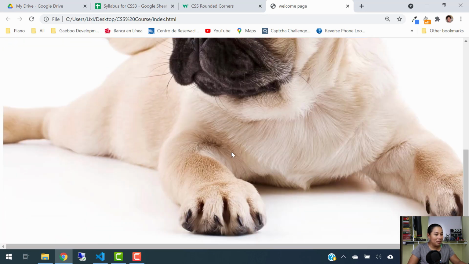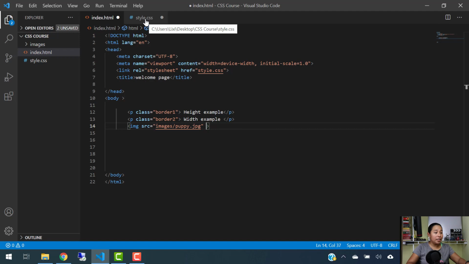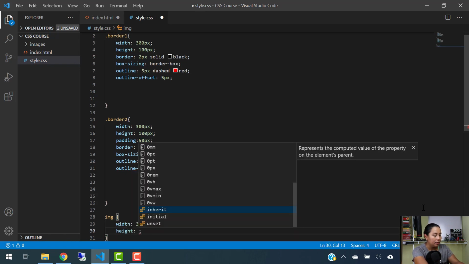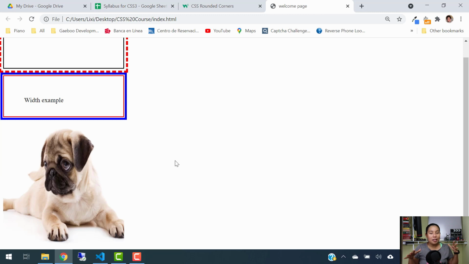Okay, so we want to make this a little bit smaller, and I am going to do this by giving some style to this image. So, okay, now let's call the image in our style. To do that, we are going to go down here, and we're going to call the image here. And let's just give it a try with adding a width of 300 pixels. Okay, and let's add a height of 300 pixels. I'm gonna hit save. Now we're gonna hit refresh. And there you go. I mean, it's not perfect. I know, I understand, the dog looks a little bit weird. However, I just want to give it this.